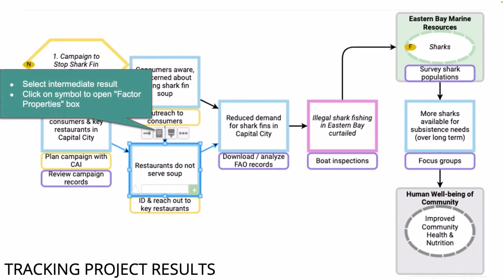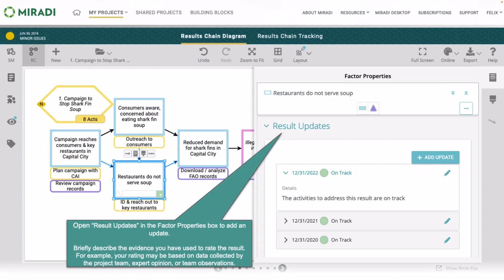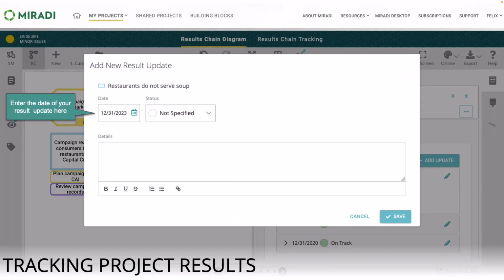Now, let's start by selecting an intermediate result and then click on that second symbol to open the Factors property box associated with the result. Open the result updates in the Factor Properties box as shown here and click on Add Update to create a new update on progress towards achieving this result.